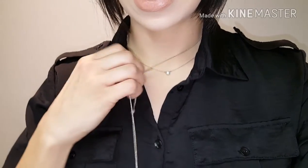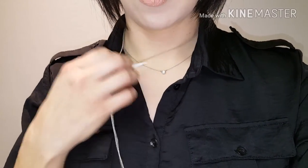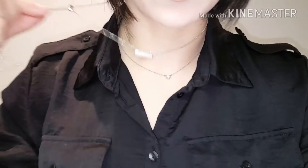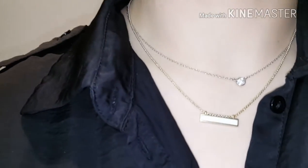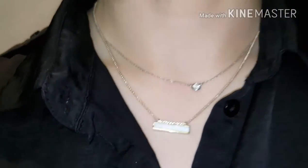And I've been wearing this Kendra Scott necklace the whole day. I got it in a Rocksbox. I'm not a fan of this necklace. This is how it ends up, always like that, but it's meant to be worn with this in the back and it hangs down, and the bar's in the front. But it doesn't stay like that. It ends up in front all the time and it's really getting on my nerves. So I don't think I'm keeping this. I was going to because it's really pretty, like a little opal kind of, and it's beautiful, but I can't deal with fixing the chain the whole day. Everything ends up jumbled up around my neck.